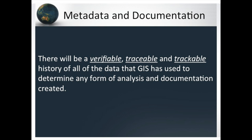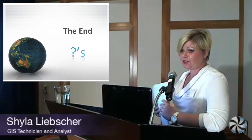And you can hold things such as, we got this file from NOAA, and it stores on its own that this edit was in an XML file, this edit was run at this time, this analysis was performed, and this was the conclusion. So you just click on the XML file, and it pops up, and it'll show you attribute changes, analysis, when it was added to a map, when it was transferred from one disk to the other. I mean, you can track everything. So that way, when somebody comes and says, well, how did you do this? You can say, I did it just like this. And that's it. Any questions?